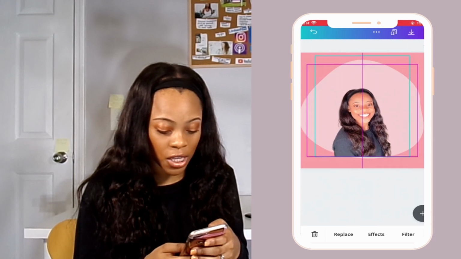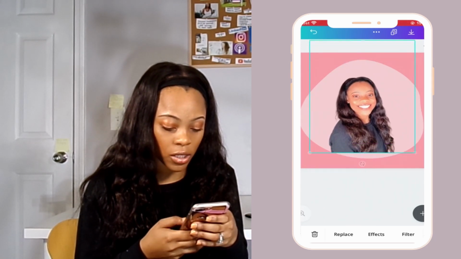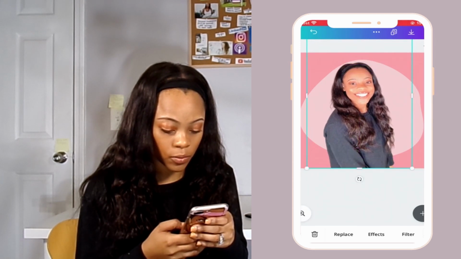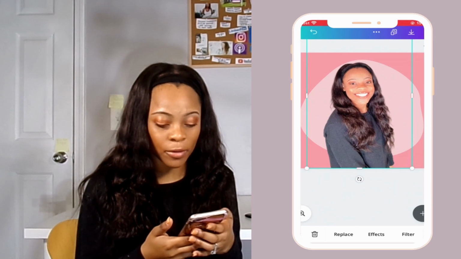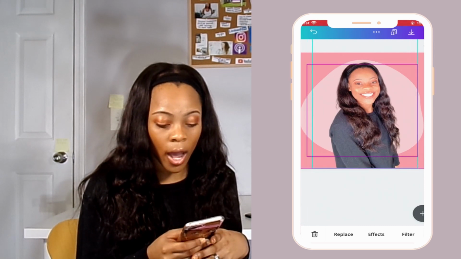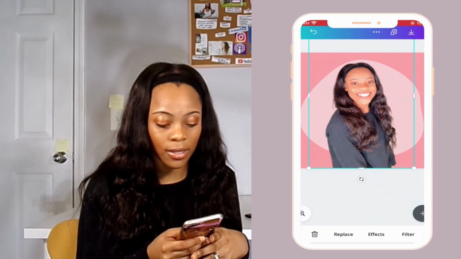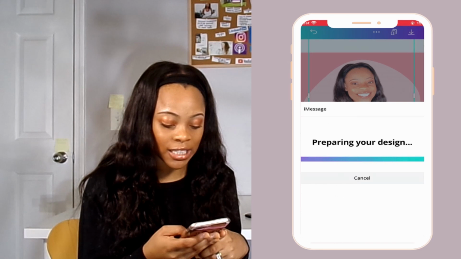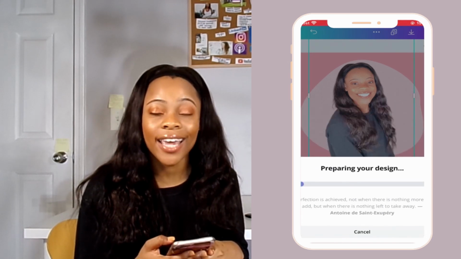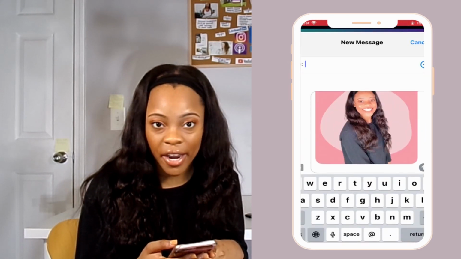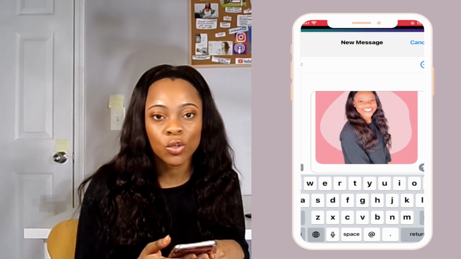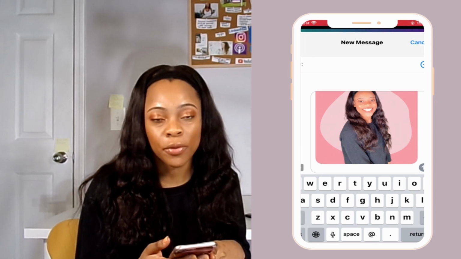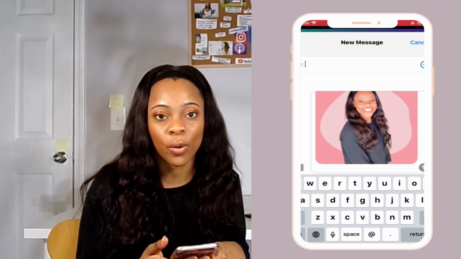Now I'm just enlarging the image to the size that I want it to be. Alright, and now, I pretty much like it exactly how it is. So I'm just going to go ahead and save it. I'm going to send it to my iMessage, and that's typically how I save it. Since this is on camera, I'm not going to put my personal iMessage on there. But pretty much you're just going to send it to yourself, and then you're going to save it like you would any regular message from your iMessage account. And then you'll see it in your gallery.